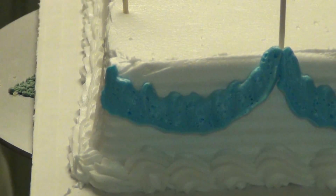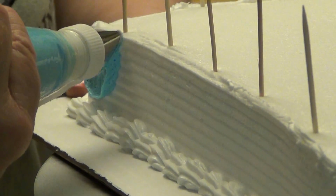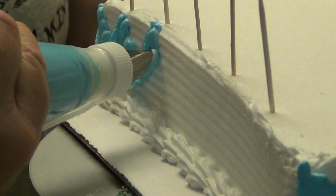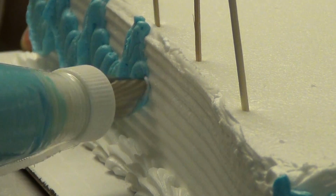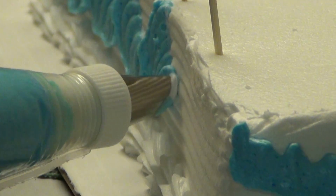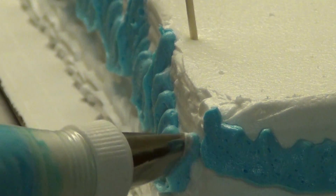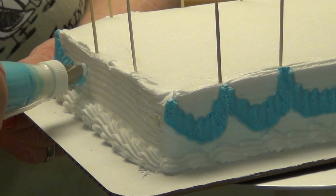See how that went? I'm going to show you. I'm just going to go up and down. Just kind of rock it up and down with that narrow tip towards the bottom. Go about halfway down. See how that's going? The same over here.